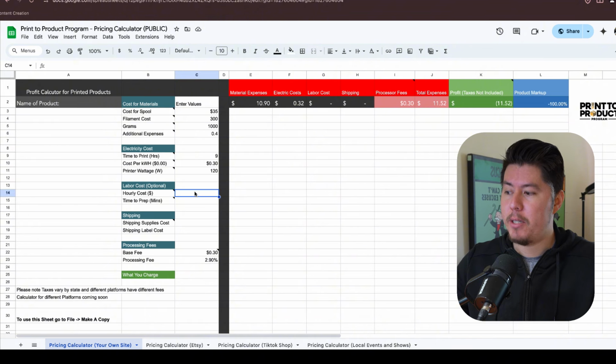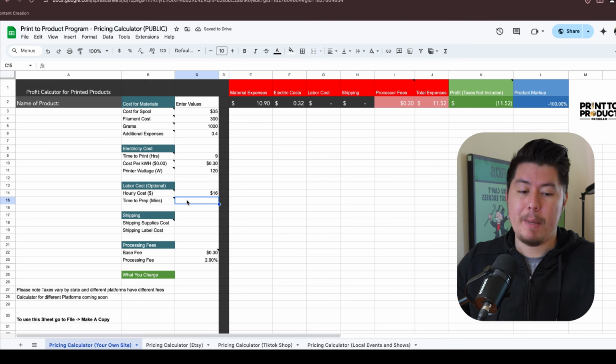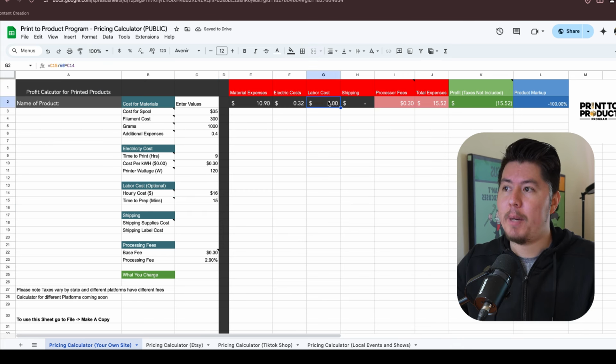Additionally, we have labor costs. So let's just say our hourly is 16 bucks again. Then the time to prep, let's just say maybe it takes us 15 minutes to package this together. So 15 minutes already out of pocket. We're already at $10.90, 0.32, $4. We're already $15.52 down, plus the shipping supply cost.